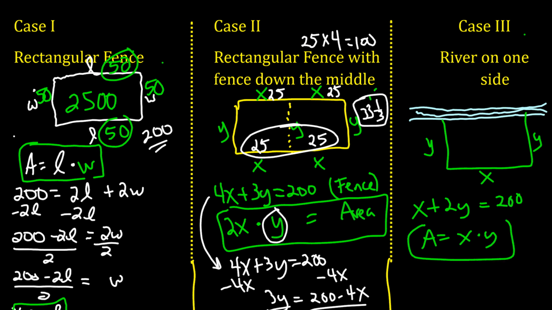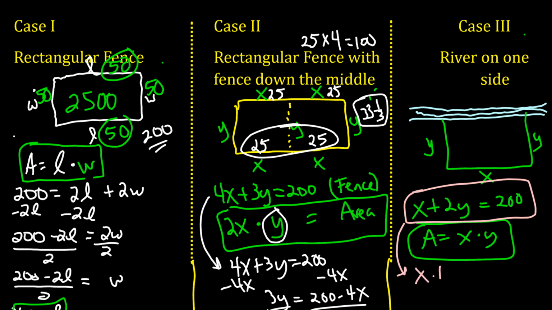Remember, we're trying to maximize the area, so that's what we're going to plug into Desmos. A lot of times people get confused about what to plug into the calculator. It's always what you're trying to maximize or minimize. That's what you're going to be plugging in, so you're going to be substituting things into that formula. The first formula that we came up with, x plus 2y equals 200, is going to be pretty easy to solve for x.